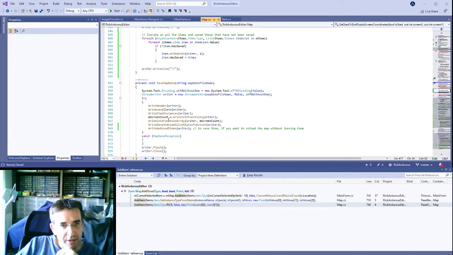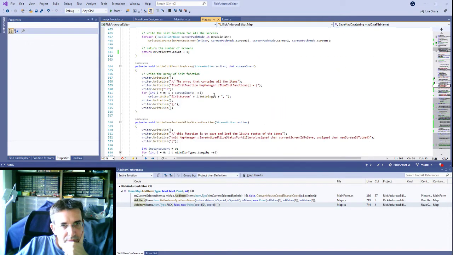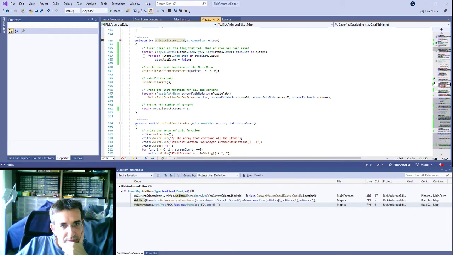So write level data, write item instance, write init function, write init function array. This one also. First clear the flag. Okay, write init function for one screen. Write init function of the main menu. Okay. Then rebuild the path. Then for each init function, all screens. Okay, so we have our puzzle path.